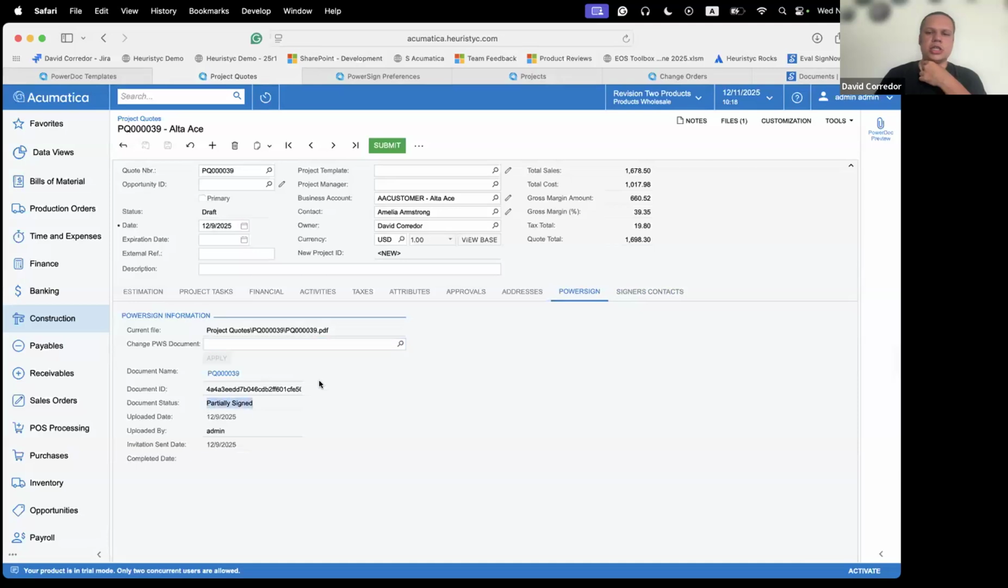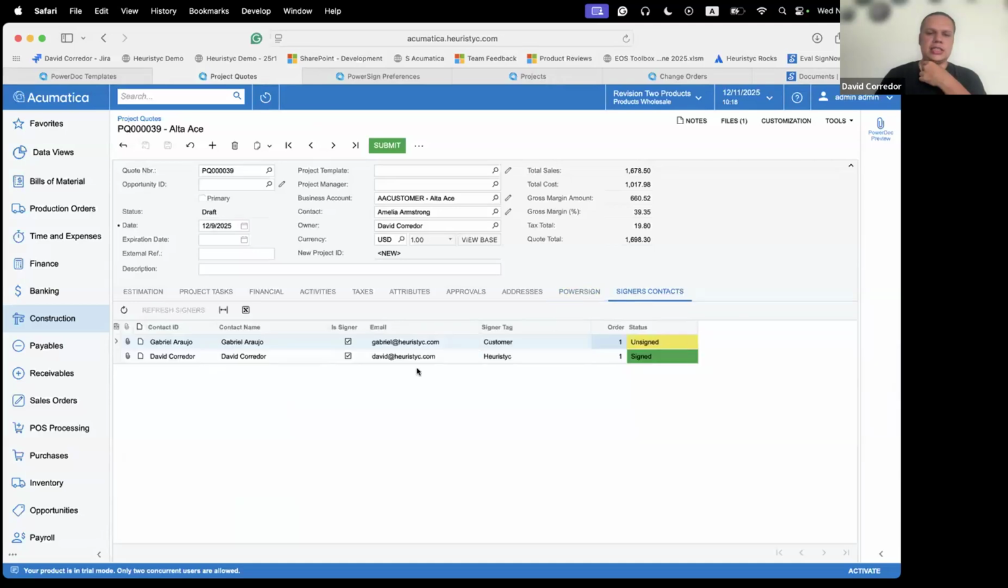My status is partially signed because I did sign the document and Gabriel hasn't, and my status gets updated. And I can also search for a fully signed document. And you will see the actual downloaded document.